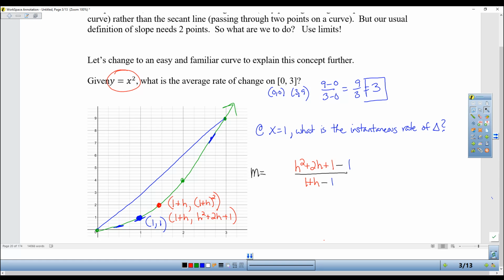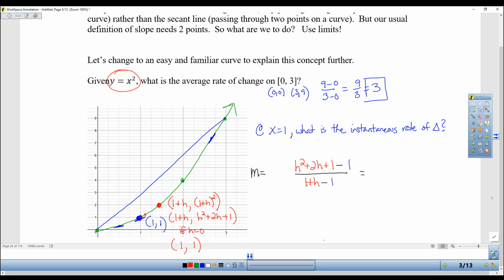What value could you assign to h so this answer would actually be really close to the real answer? Maybe if h was just 0.1. What if h was 0.01? What if h was 0.0001? Actually, what if h was just 0? If h was equal to 0, this point would be 1, 1, because the h's would all be 0.